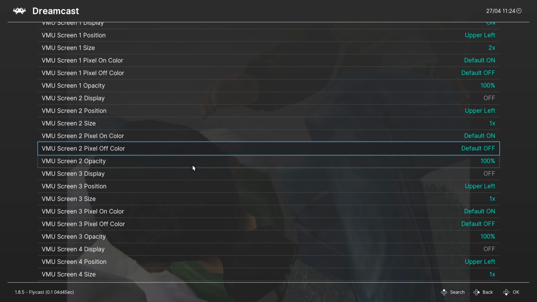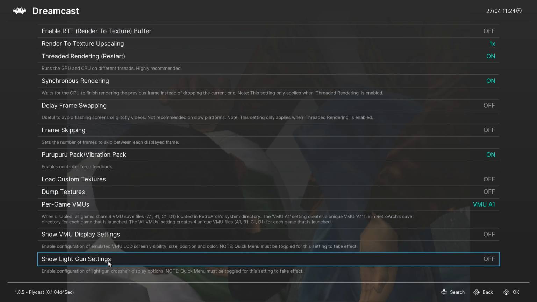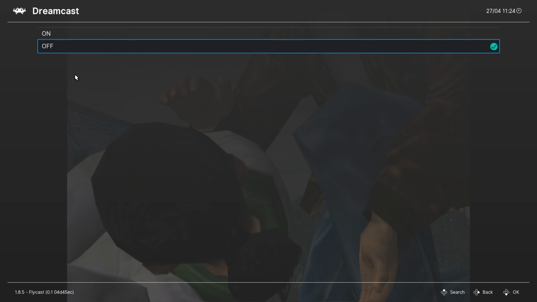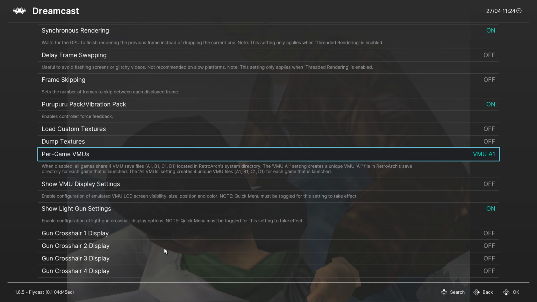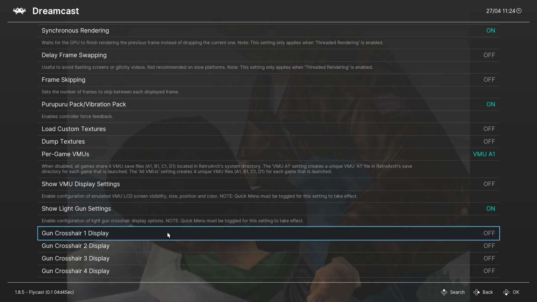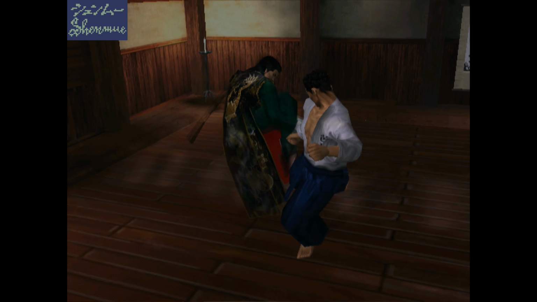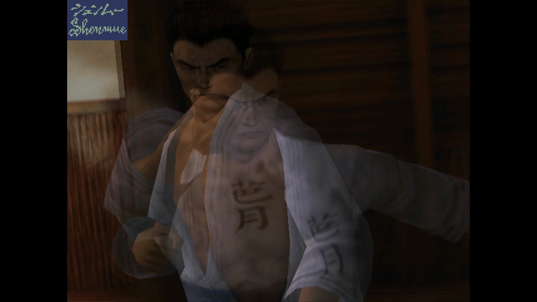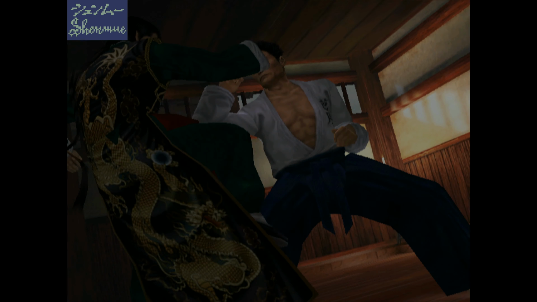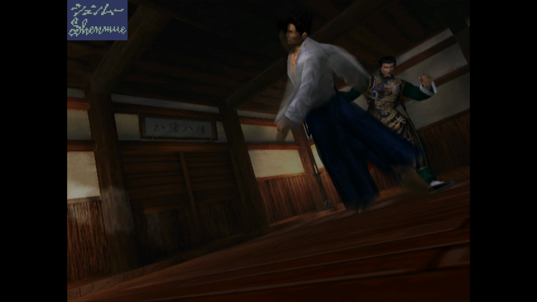And then if you want to have the other 4 VMUs on your screen, you can have those pop up as well. Now the last option is the light gun settings, so you're going to have to click this on, exit out of the quick menu and come back in again. And then you can change whether or not your light gun will have crosshairs as you're using it with your mouse. And that pretty much does it as far as Dreamcast emulation is concerned in Flycast. Now you know how to get your core downloaded, BIOS installed, control options, multi-disc game options, and a number of the included core options.